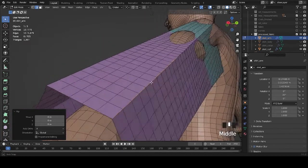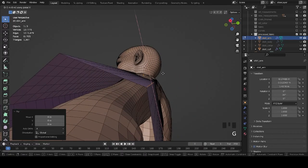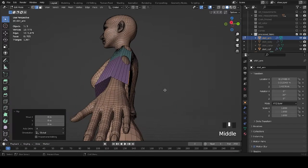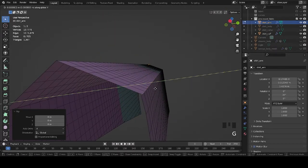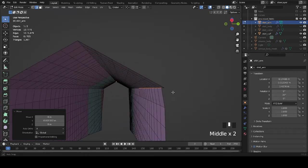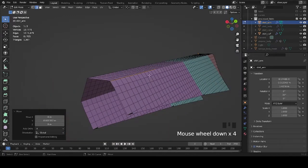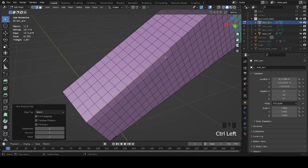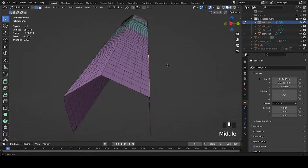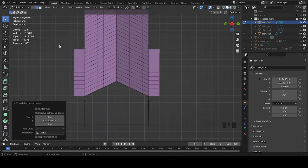Now, what's next? Okay, that's way too close, so I'm just going to move it a little bit. Sorry, let's hide the mesh. I'm just going to move it a little bit inside so that we can see the separations. And now we're going to build the flap. Just select 12 edges again.